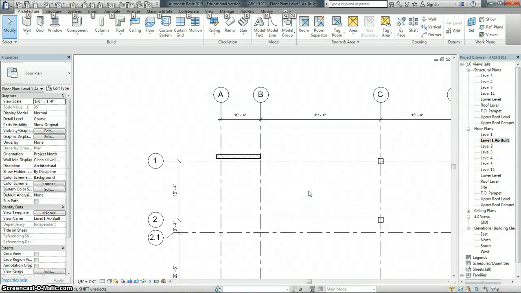Hello class. I want to follow up our work session in class with this video, so this will help you go back and reference when you want to try to build or make another type wall. So we'll do a series of these little short videos on different difficult parts of the project. So today I wanted to focus a little bit on some of the walls that are surrounding this particular stair.